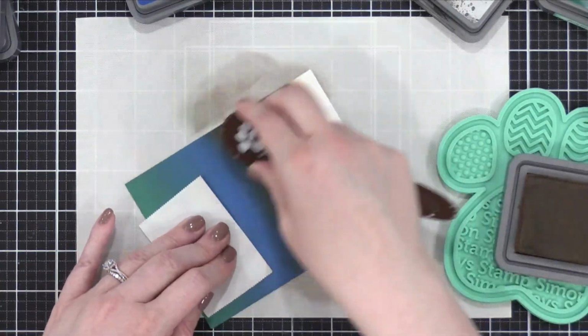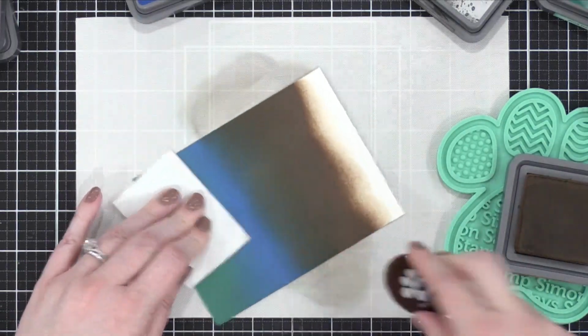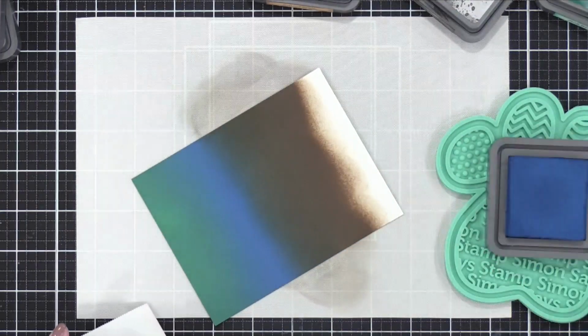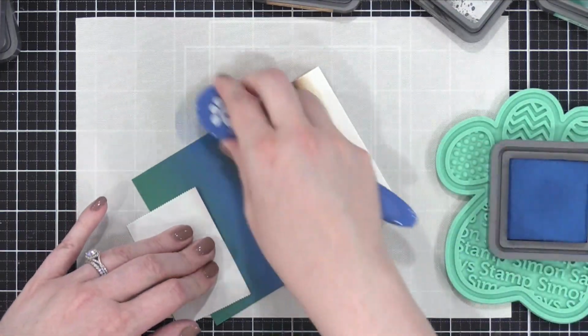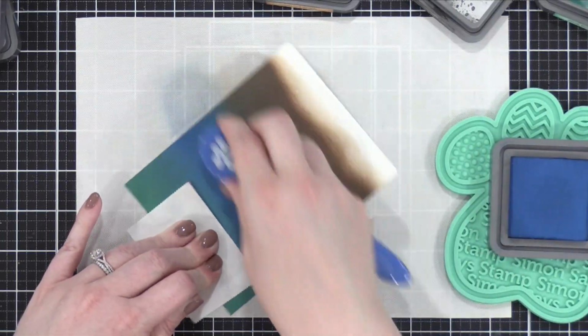I've now got Walnut Stain, blending it into that Prize Ribbon. And these colors really didn't want to blend at first, but just keep going back and forth and you can get them to blend. So I'm going to go back to Prize Ribbon, go over that area once again, try to get that brown and blue mixing.